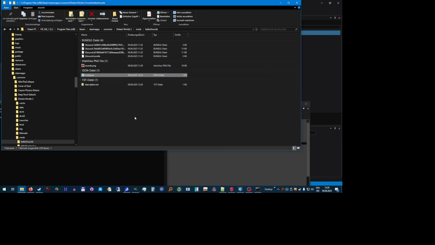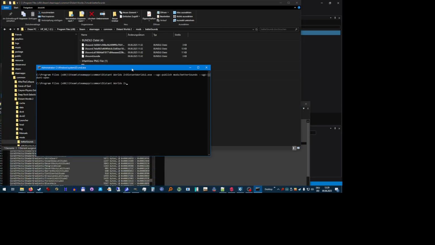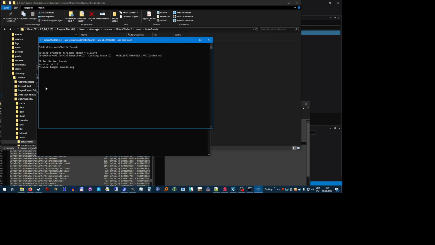So close it, go here, do it, this. Now it's uploaded again, but it knows that you have this modification already uploaded. You have your Steam ID. And then it's saying here version 0.1.1. And then you know it worked.